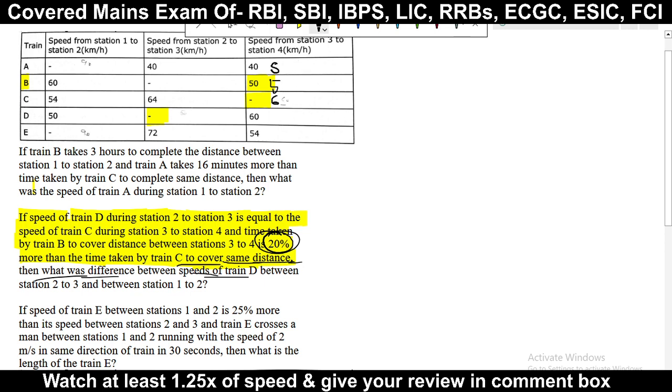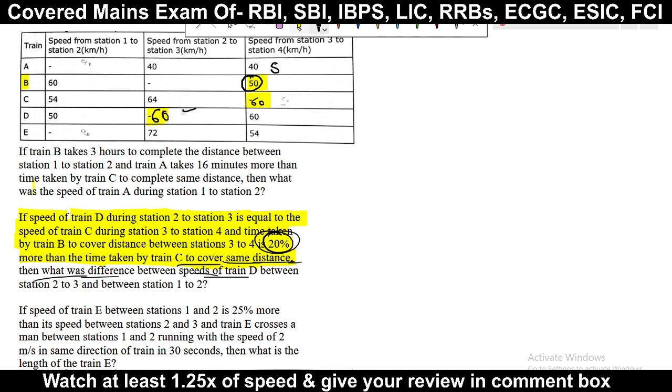Now we do not need this time. So now we have the speed ratio, and we know that this is also speed. It means 5 equals 50. So can you tell me 6 equals what? 6 equals 60. So now, at last, we have the speed of this C in 3 to 4. We also know that this 60 equals this part. Okay, so up to here we have calculated.